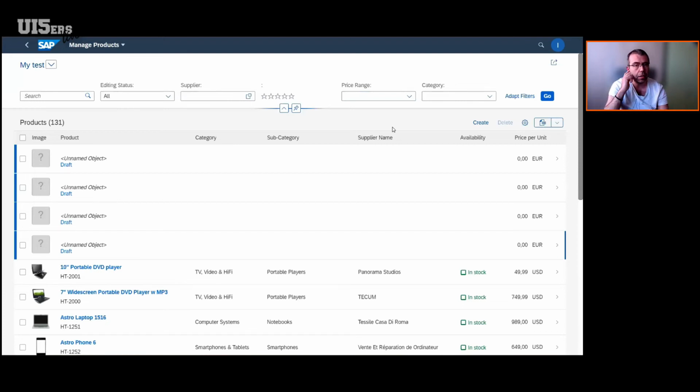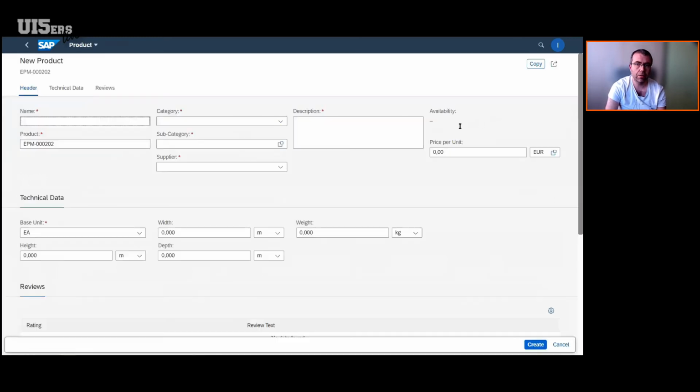So all of these are part of these smart controls, and they're really bound to our OData. And what I also want to show is a couple of other controls. When we go here to the object page, we have the smart form, which usually goes together with the smart field. Smart field is just an input that, depending on the data type and annotations, can render different controls and have different types of validation, or no validation, on the user input, and so on.